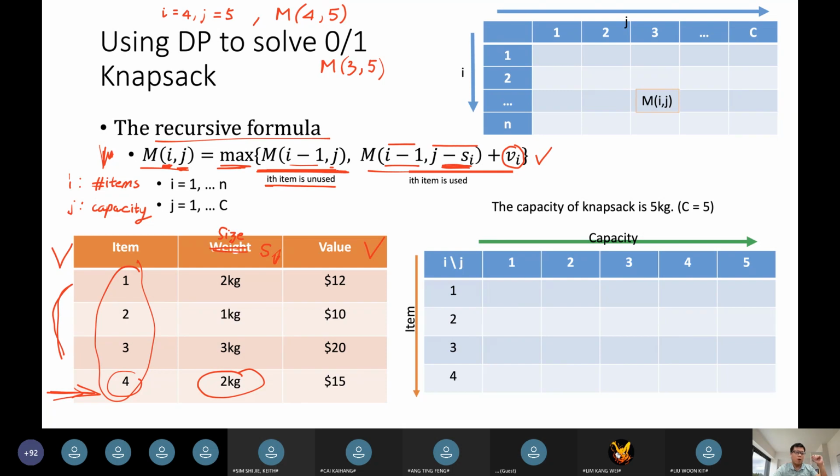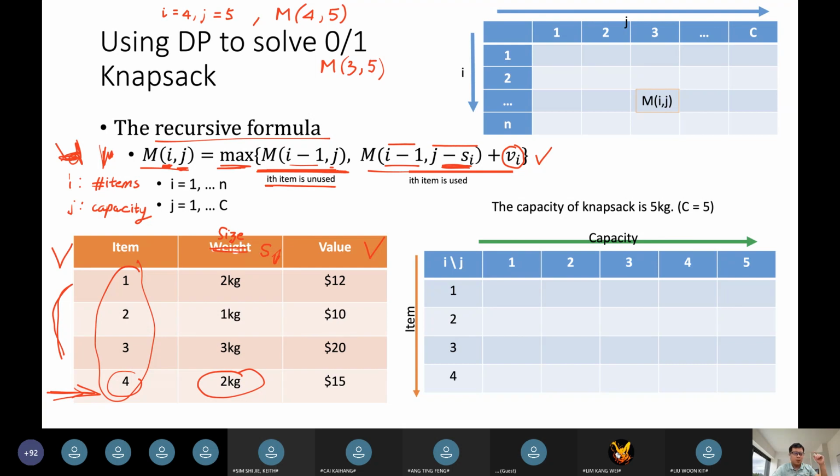For example, if you have i equal 4, j equal 5, then the thing is M[4][5]. In the lab exercise, you will implement this one, and then you can understand how it is going. In the lab, you will have the chance to exercise. But you need to understand the idea, because if I give the code right now without the idea, you don't know how to come up with this formula. After you have the formula, the running is very fast. It's just a for loop.